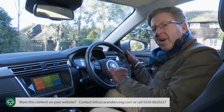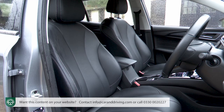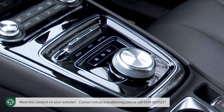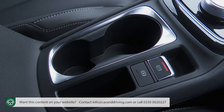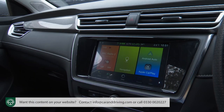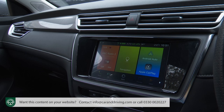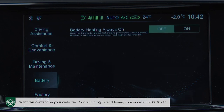Up front, the specialist motoring press has been a bit disparaging about the cabin ambience, but it's actually not that far off volume brand standards without feeling especially plush, even in this top exclusive spec variant with its white stitched leatherette upholstery. Clear efforts have been made with cabin quality: the piano black trimmed lower console, the silver inlay panel around the centre fascia vents, and the bright work adorning the steering wheel, cup holders and climate controls. MG's tried to meet class standard for infotainment with an eight-inch centre monitor, displaying in split-screen format with audio, navigation, and Apple CarPlay options easily accessible. A small car option at the base of the display connects you to screens with driving assistance, comfort, and battery heating options.